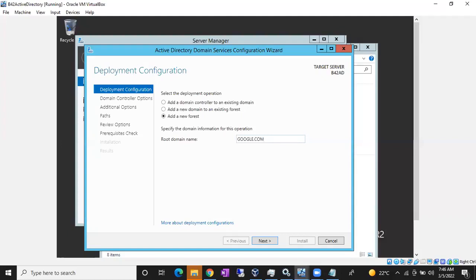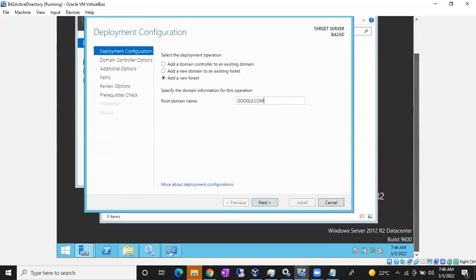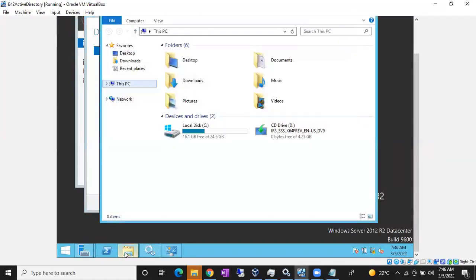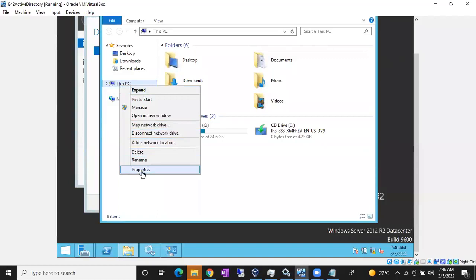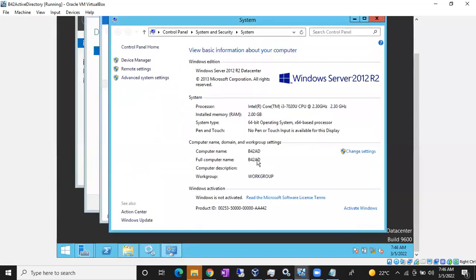That is correct, the fully qualified name. B42AD is the computer name, so it is B42AD dot google.com. If you want, you can see, guys. Okay. So go to this PC properties. As of now, you can only see B42AD. Once you configure the domain, you can see B42AD dot google.com.